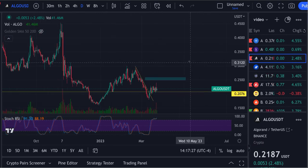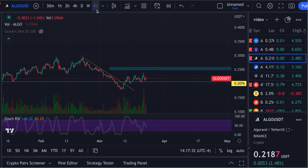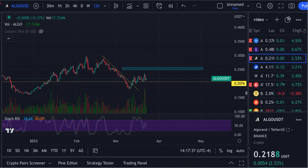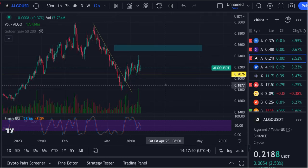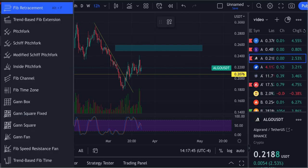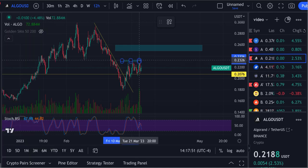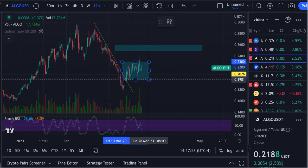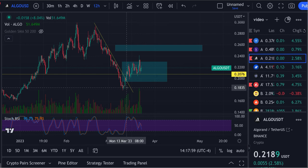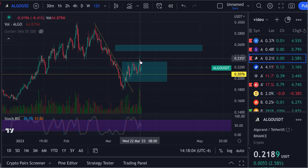Let's put the ALGO chart back up on the daily. The RSI is at the top. Let's see where we're at on the 8 and 12. The 12 is on its way down — this thing could range. It's been ranging here for a few days and can continue ranging; that's not uncommon. You can see this range it's been in — that could continue. We got that breakout on March 13th and we have broken out of this range a little bit.